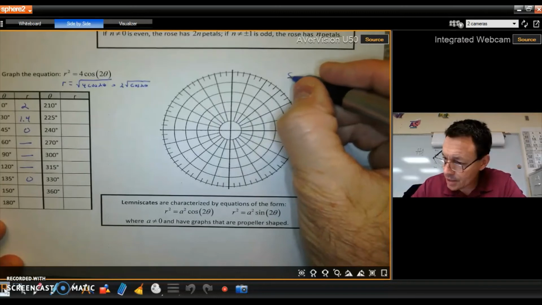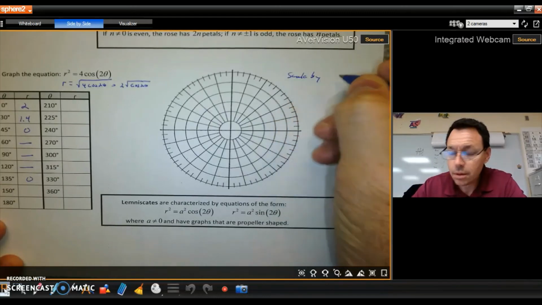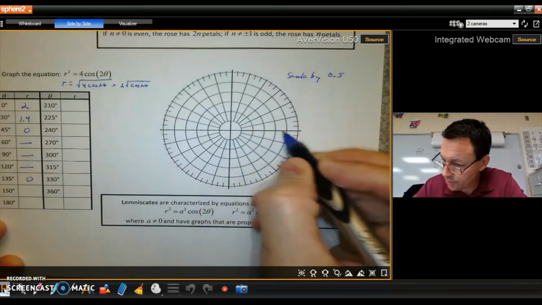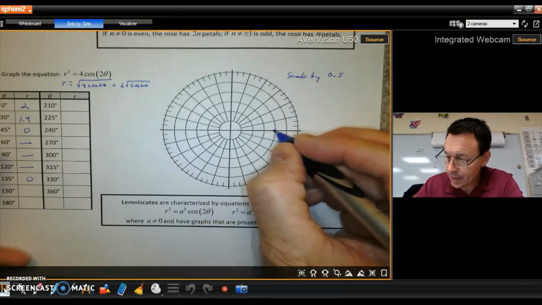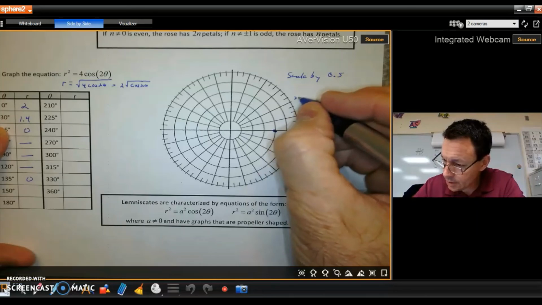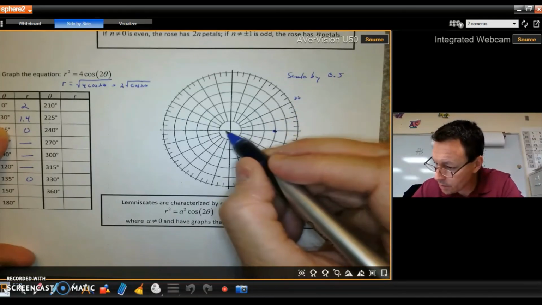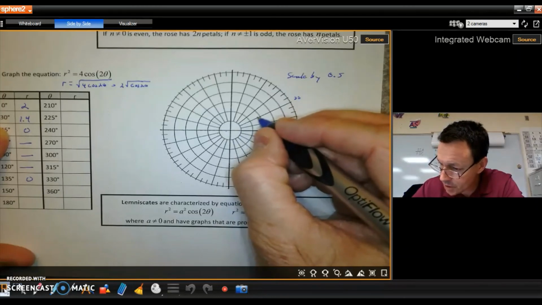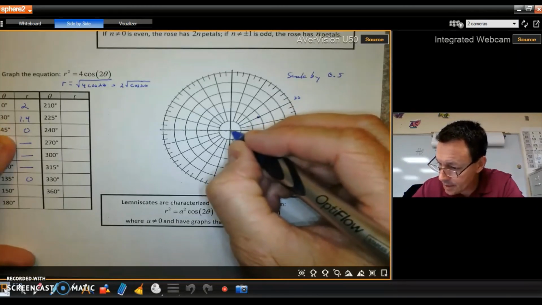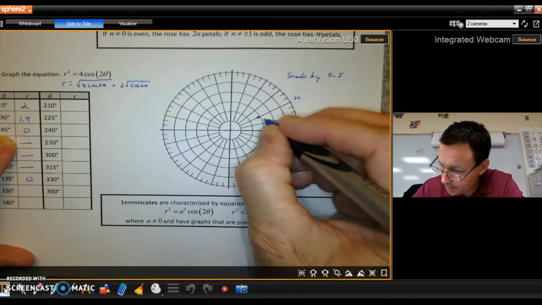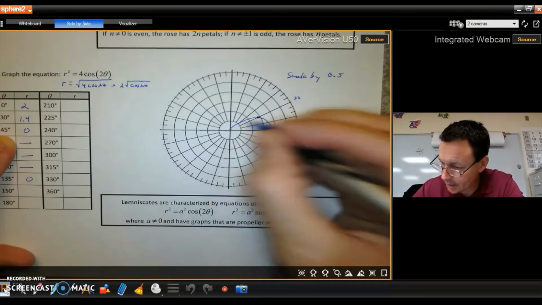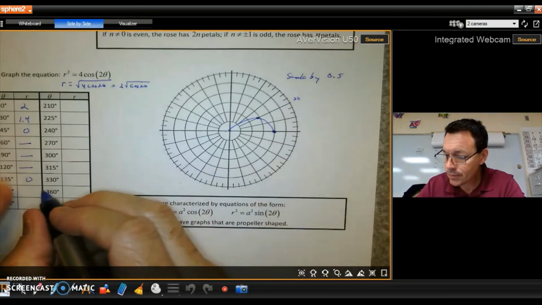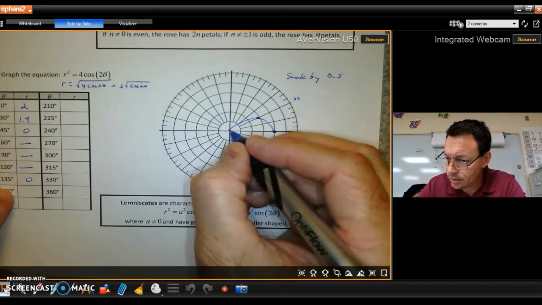So again, I'm going to scale by a half. So 0, 2, so 1, 2, 3, 4. I'm going to go out to here. At 30, I should be at 1.4. So a half, 1, that's 1.5. So just inside 1.5. And then to 0. So it goes up, it comes back down. Kind of looks like the petal of that rose we just did. And then at 135, it's going to start up again.